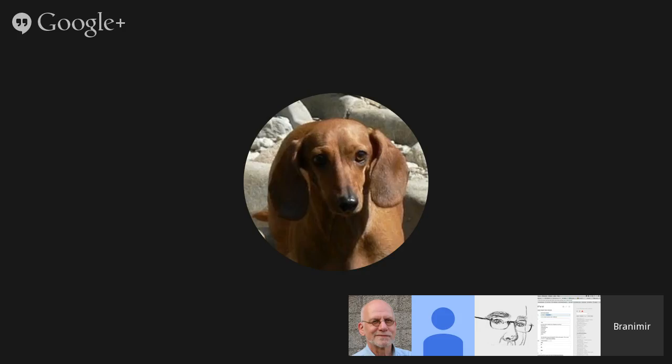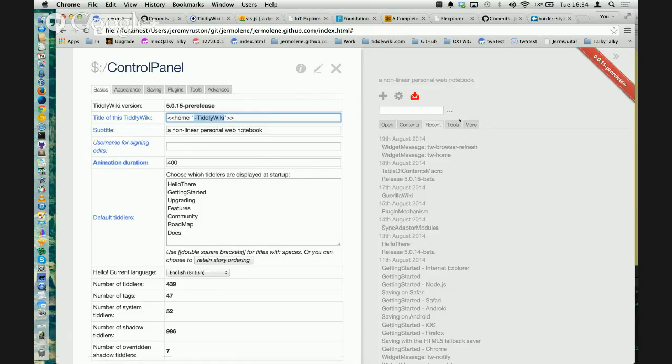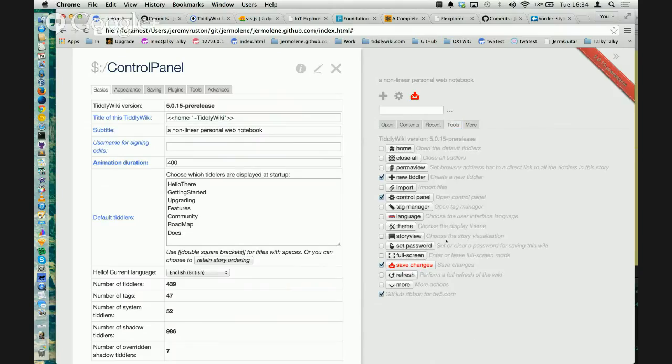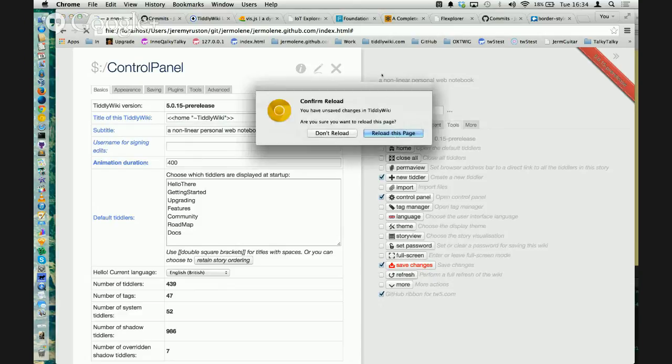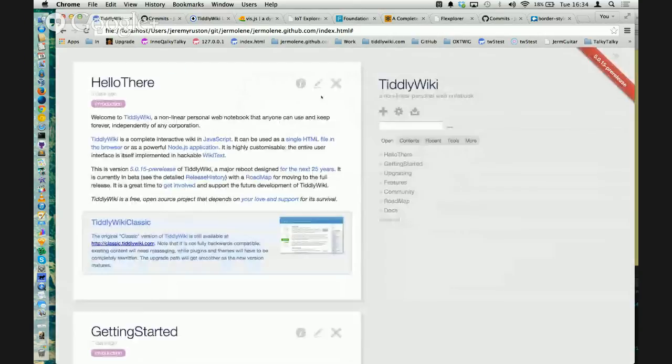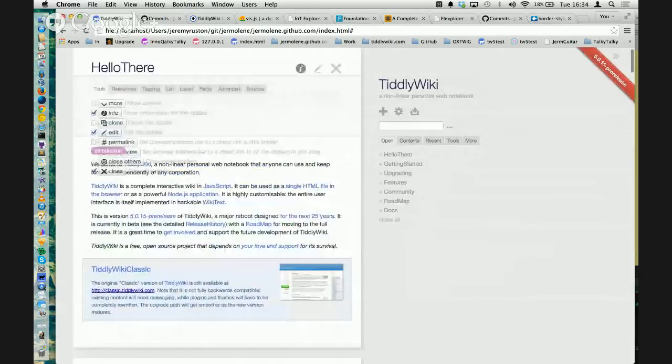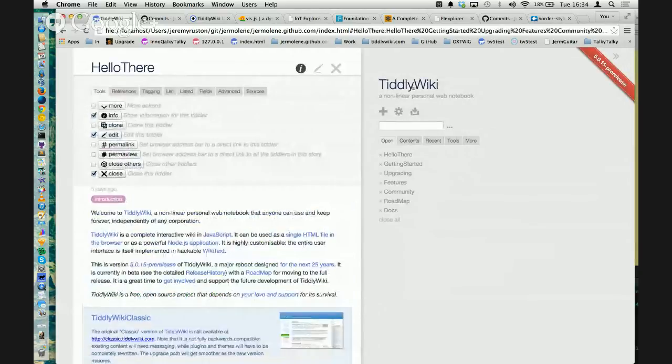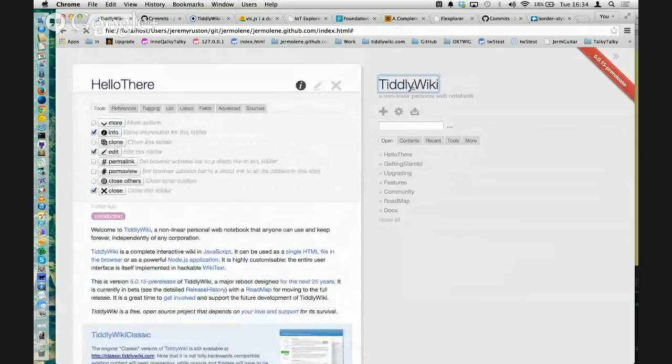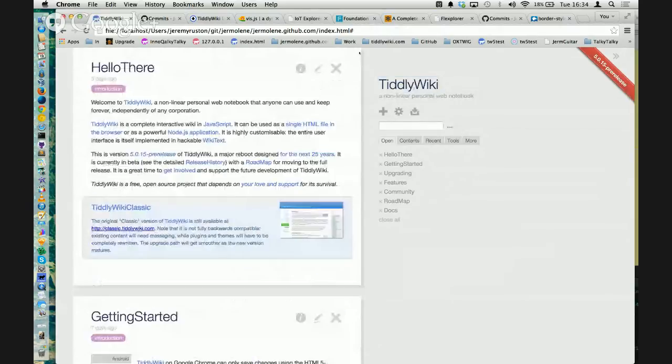But if I like to keep the permalinks, then the refresh will only reload the code, with the same permalinks and the same tiddlers open. At the moment, both of them clear the permalinks, actually. I can show you that. I can't remember which one we're on at the moment, but let's make a permaview of that. Okay, so now it's on TW Home. I did that on purpose. The home message would not need to clear the location hash.